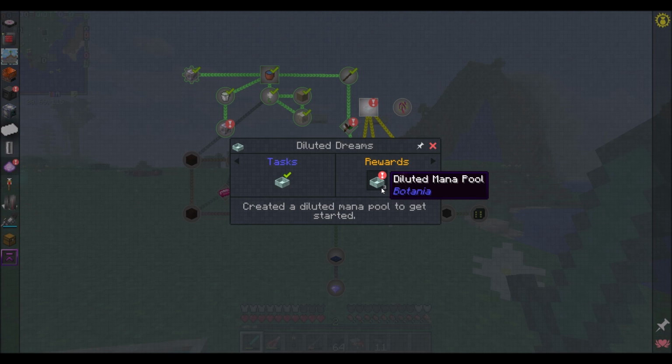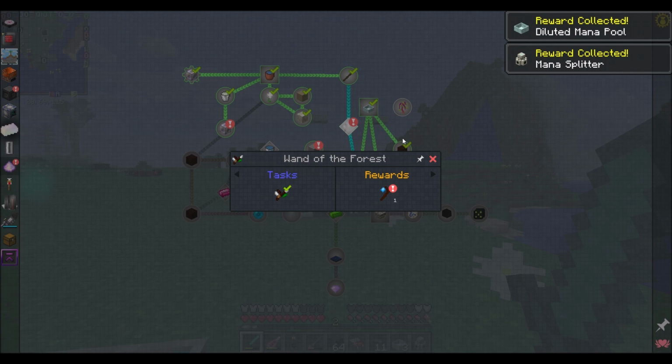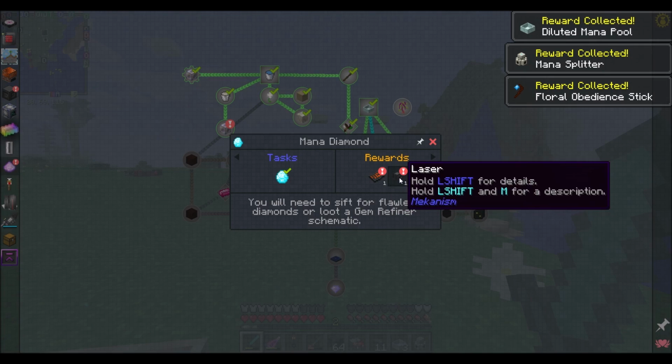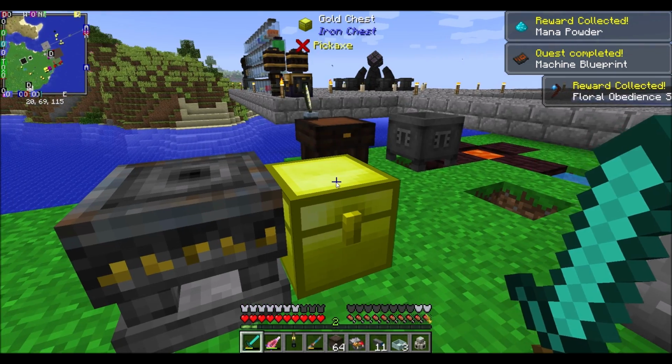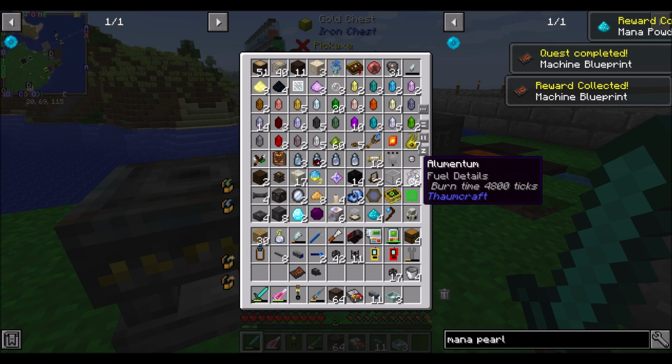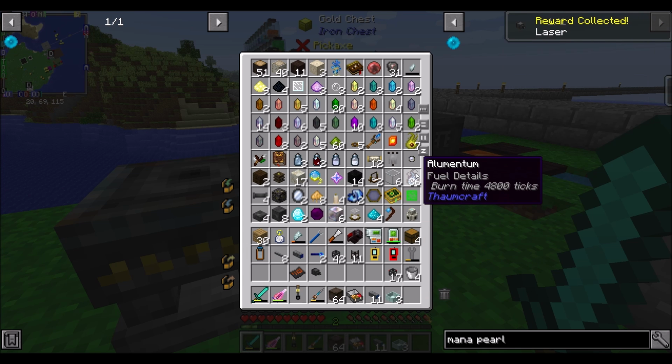Mana. We got some extra mana pools and a mana splitter. Floral Obedience stick. A little bit of mana powder. Oh, I got a machine blueprint for the gem refiner. That sounds cool. I'm all about that. I should really upgrade this.